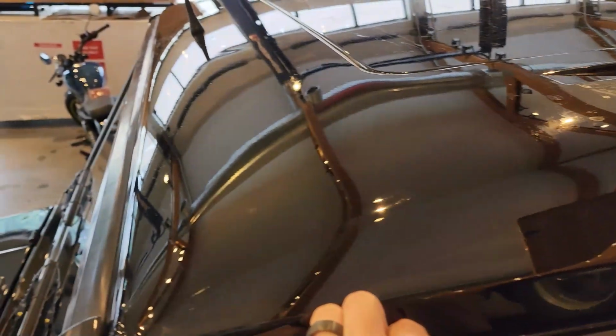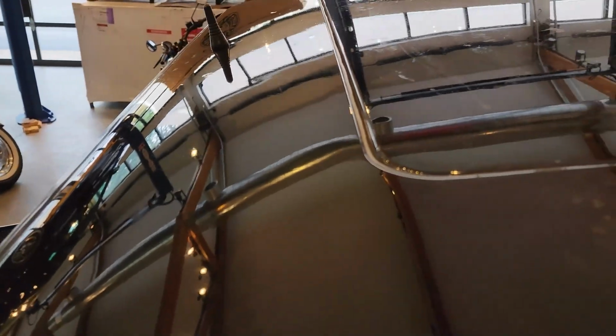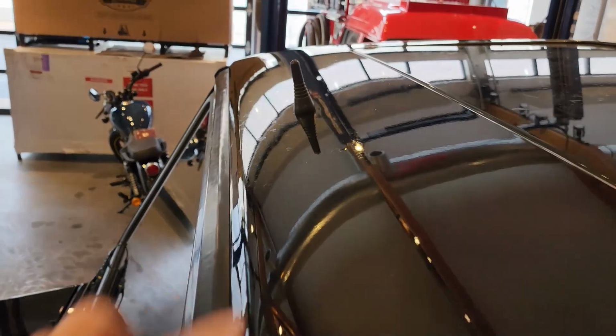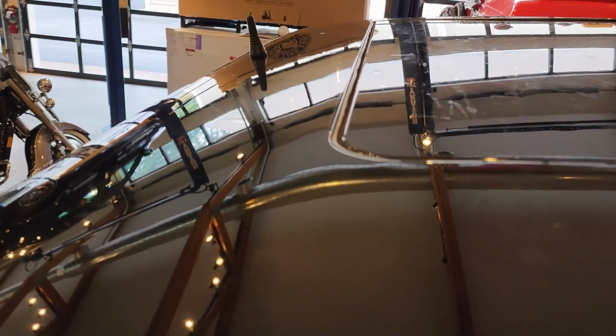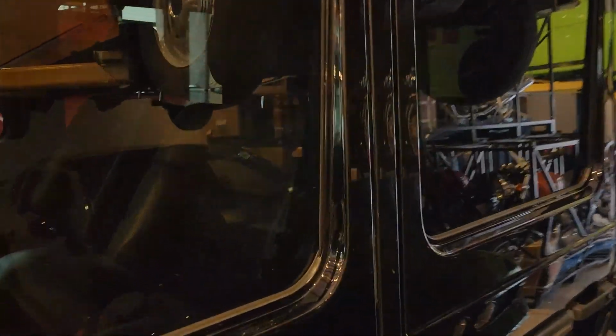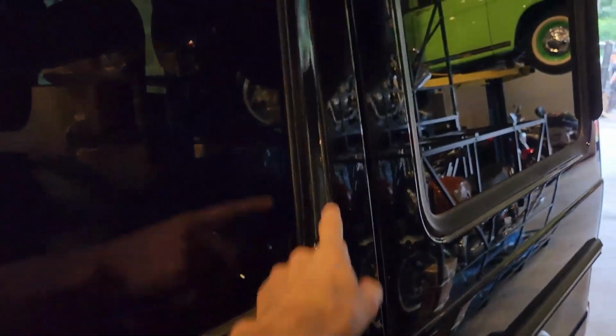Let's take a quick look at the roof. We've got the roof forward edge all protected, and it has protection all the way from this forward molding here, all the way to the front of the sunroof right here. So once again, it's hard to see the line. You can see it a little bit right there, but now that full forward edge is protected. This vehicle, we did have to do some touch-ups up there because there were already some rock chips that we needed to correct. And this vehicle has it applied on all of the window frames.